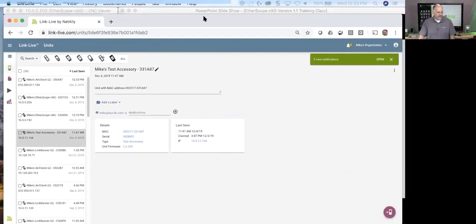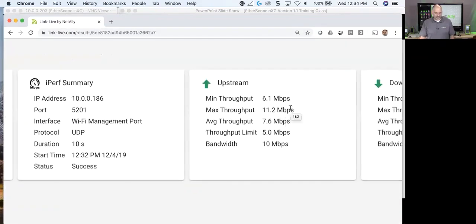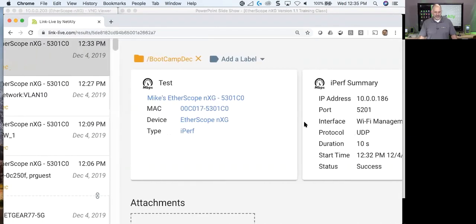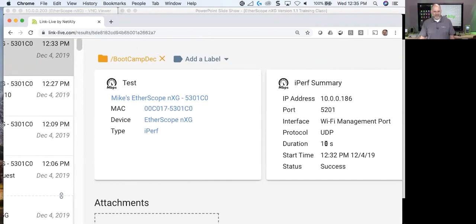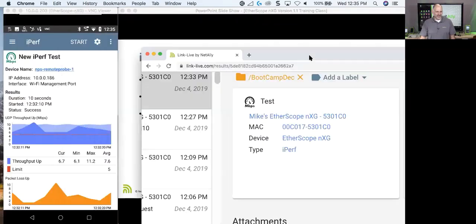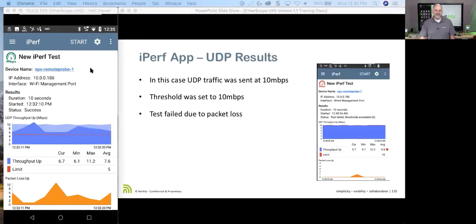So now if we come back to Link Live, there's our test results right there. Tells us our upstream. There's our downstream. And there's our test setup, who we were talking to, our test, our duration. Now, here's a cool one. I wanted to get fancy. I wanted to save the graphs with that. Well, what I did was I did a screenshot, right? So watch this.